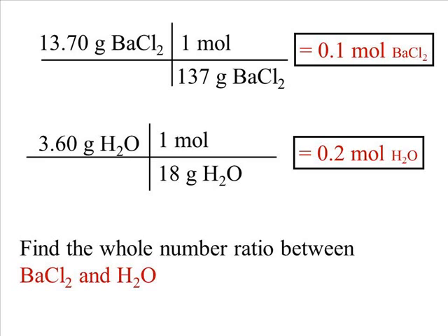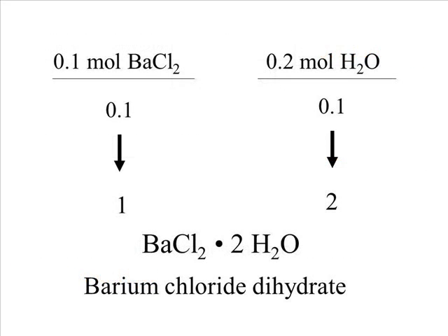You then take the grams of the compound and turn it to moles with its molar mass, and the grams of the water and turn it to moles with its molar mass. Once you have the moles of the anhydrate and the water, you do what you have normally done with an empirical formula. You divide each by the smaller value, turning it into a whole number mole ratio, and getting the formula of the hydrate, barium chloride dihydrate. So finding the formula for a hydrated compound is pretty straightforward and simple.